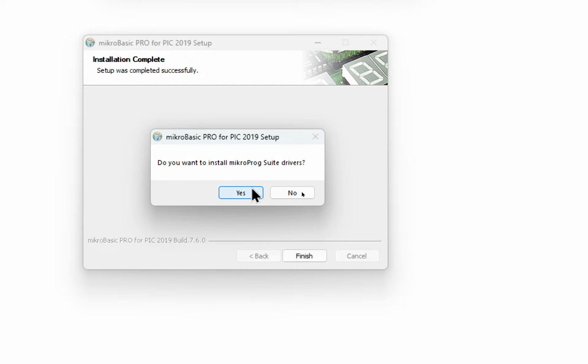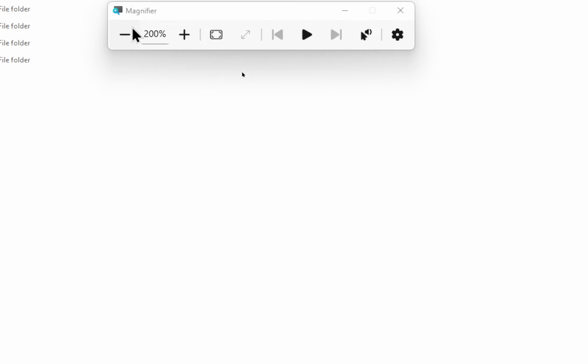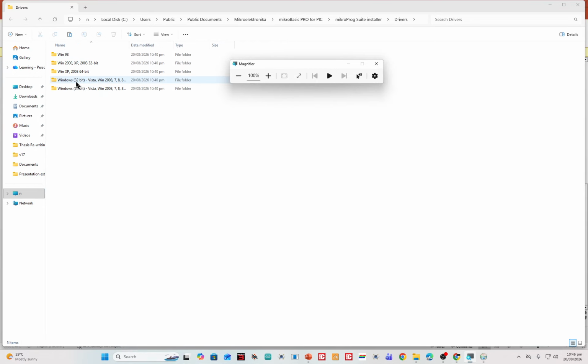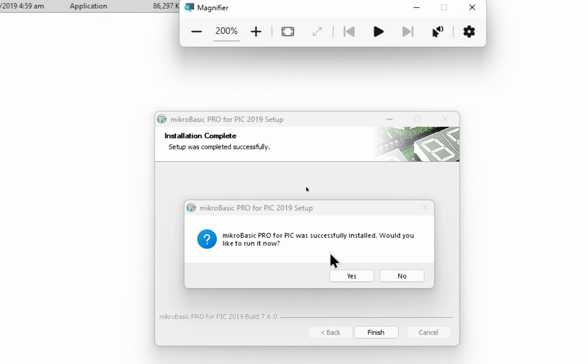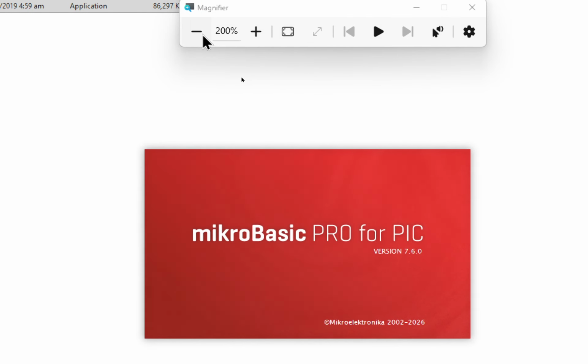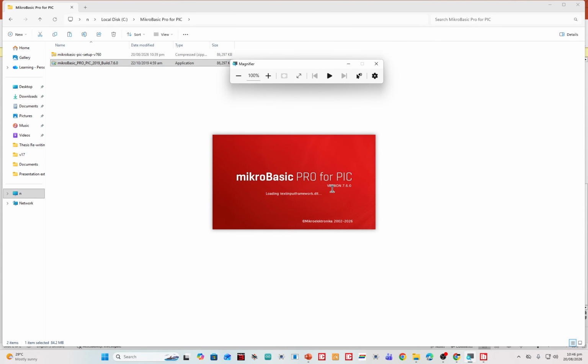Okay, the micro programming driver: if you want to use a micro programmer, then you will need these drivers. So you have to make sure that these are installed if you are using that. But like me, if you are using the PICkit 3, then there is no need. Okay, now it is asking, would you like to run this? Just click on yes. We would like to run it. Okay, it's version 7.6.0.